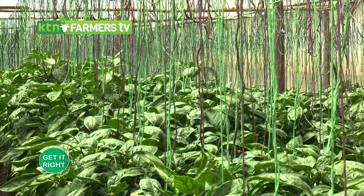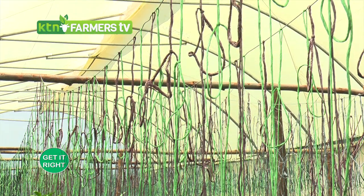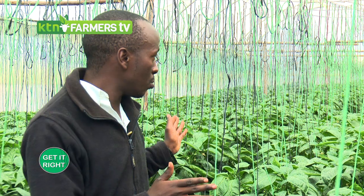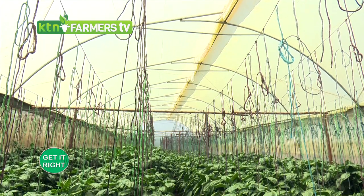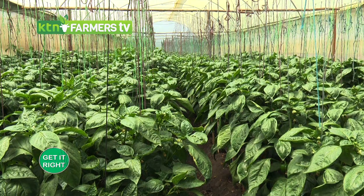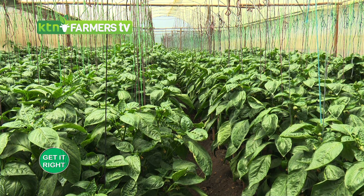The infrastructure you need is informed by your crop choice. Colored capsicums must be done in a greenhouse — you cannot do it in an open field at all. The standard greenhouse measurement is 8 by 30 meters. Many greenhouses along this route have been abandoned because farmers lacked commitment to maintenance after some months or years of farming.